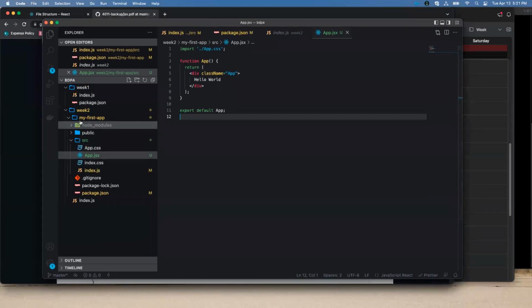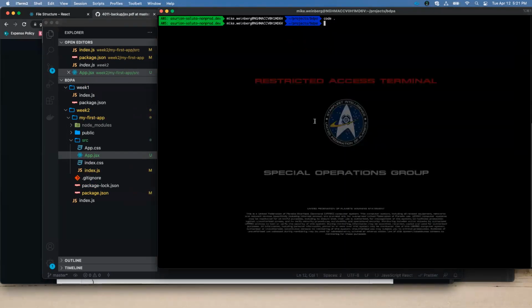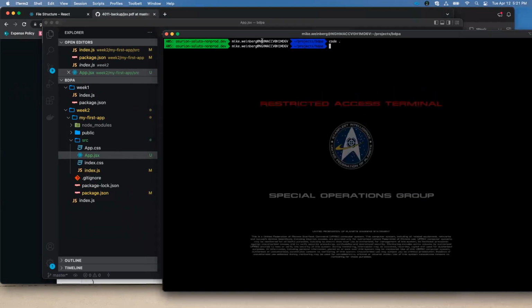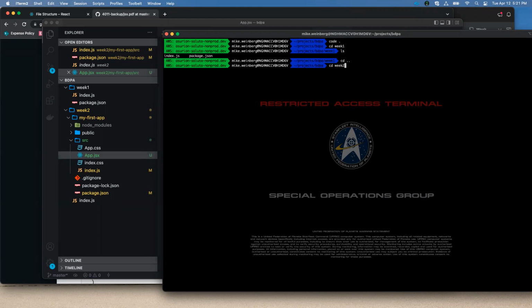I'm going to show you something real quick. I've got my first app inside of week 2, which is right next to week 1, so it's showing more than I really need to see. I can go to my console and cd week 1, cd my first app, wrong week, cd week 2, my first app.